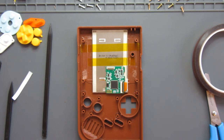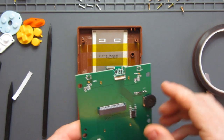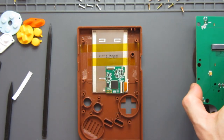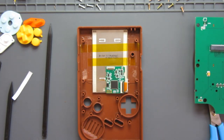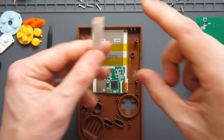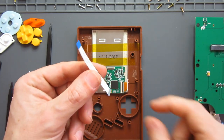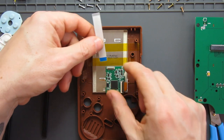Next bits that I need are for the other ribbons. Now, this panel goes in place here, and the ribbon that connects that one is the smaller one of the two that came with the kit. It's this one here. So that will attach into this slot here.